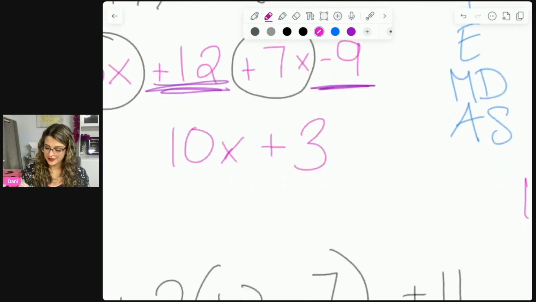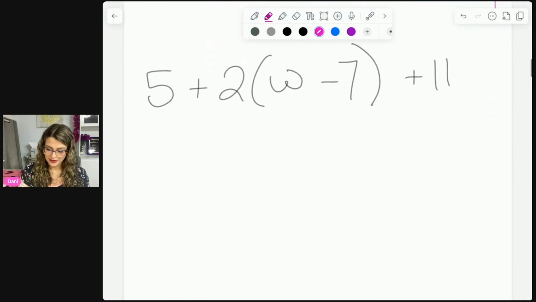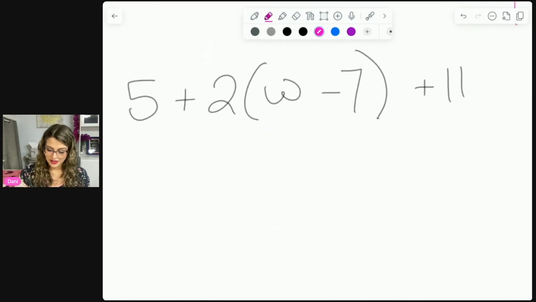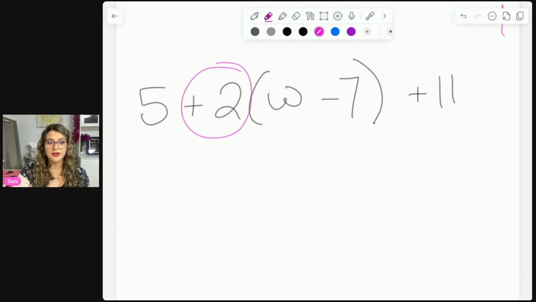All right, so let's move to the next one. Oops, I'm zooming in. All right, so still living our best life with order of operations here. Let me scooch that down. So we are going to distribute first this positive 2. And notice that I'm circling the symbol in front because you never know. Something crazy might happen. And we'll distribute it through.